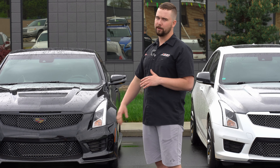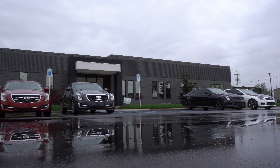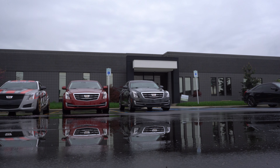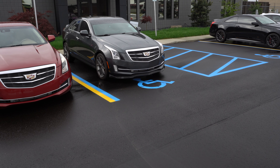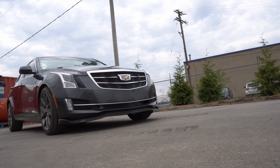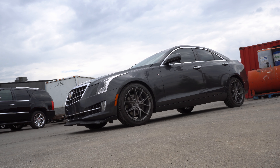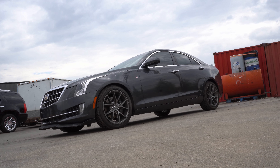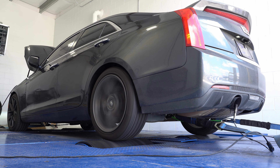Anything you need ATS-V related, ZZ Performance has got you. Moving down here, one of our other favorite Cadillac platforms — the two-liter LTG. This car is actually a lot more modified than the Vs are. Full forged ZZ Performance long block — pistons, rods, cams, valve springs. It's rocking our Z57 auxiliary fueling kit, full bolt-on intercooler downpipe. The only thing he doesn't have is the cat-back because he's keeping it nice and stealthy. We doubled the factory horsepower on this ATS, and it's still a turnkey daily driver.